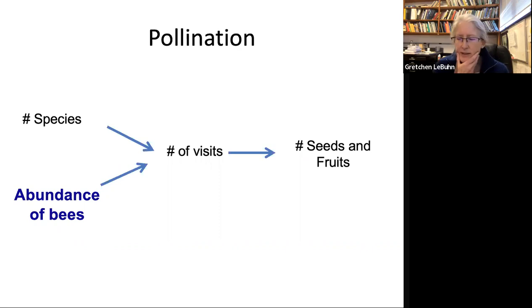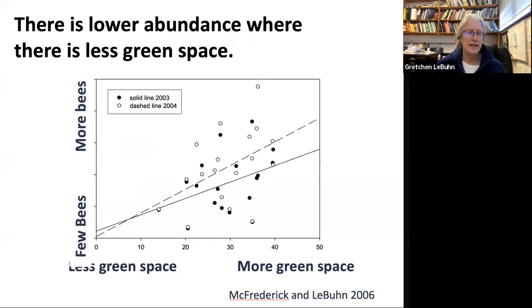And when we looked at abundance, we decided to look at what factors seem to predict where there's high and low abundance of bees. The first factor we looked at was green space. These are areas like parklands, wildlands, lawns. This graph goes from less green space to more green space on the bottom, and then the number of bees that we found. You can see that as green space increased, we had an increase in the abundance of bees.